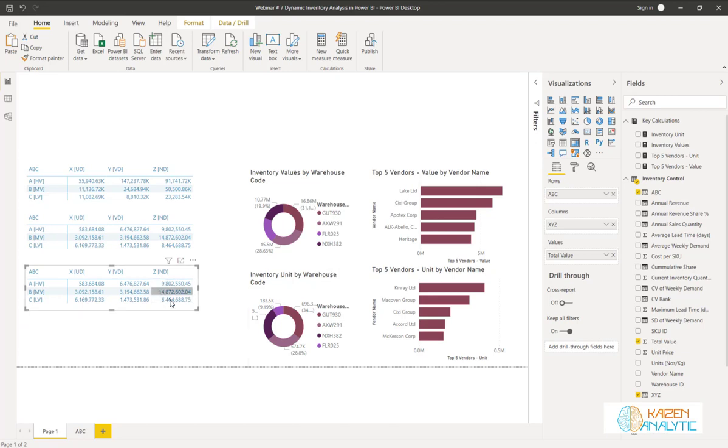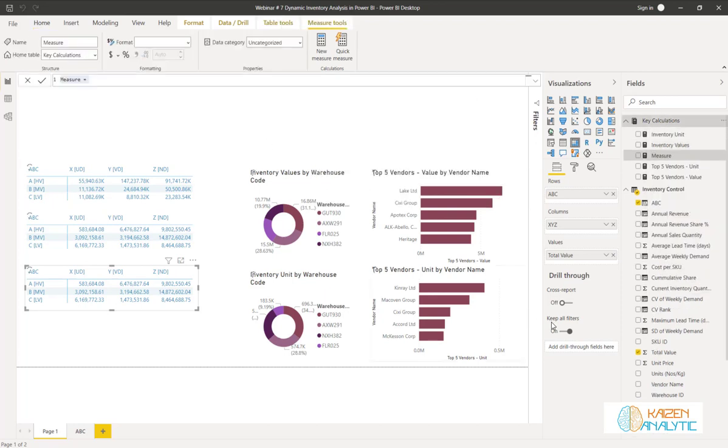So let's calculate one other formula, which is the inventory turnover, and then we'll be doing the visualization of this one. So let's place this inventory turnover over here, which is simply the annual revenue over the total value.